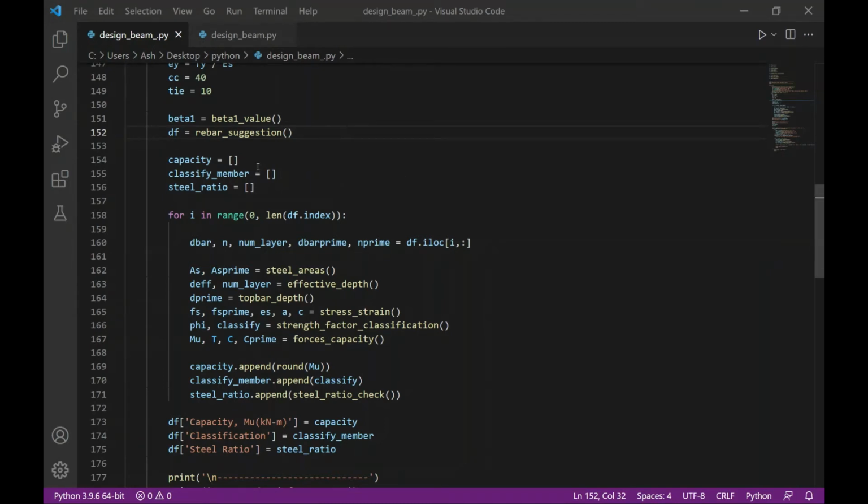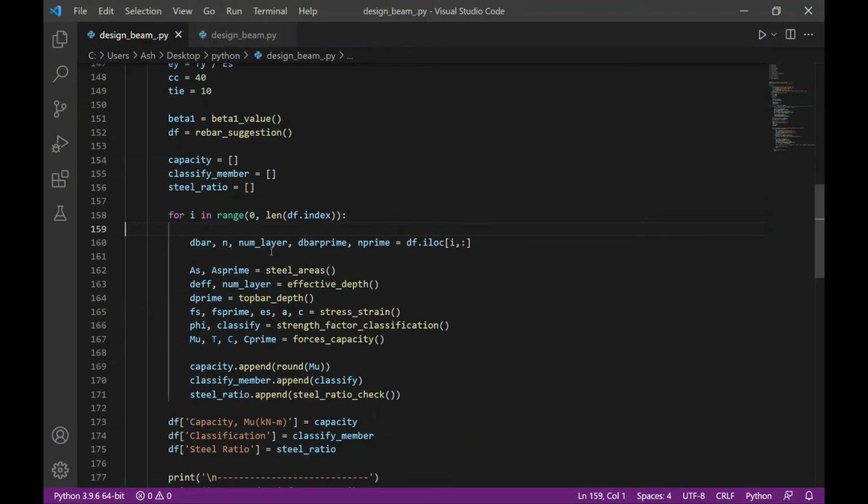In order to do this, I first initialized empty lists for moment capacity, classification, and steel ratio. Then I make an iteration for i in range from 0 to the length of the data frame index to unpack the values.